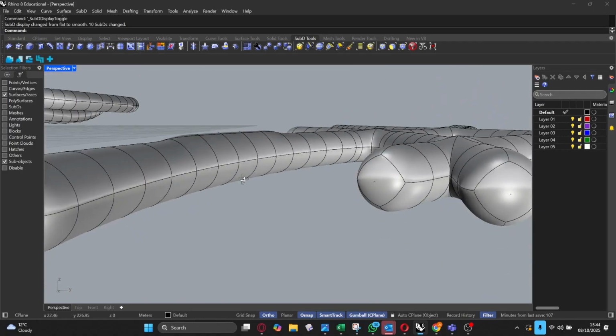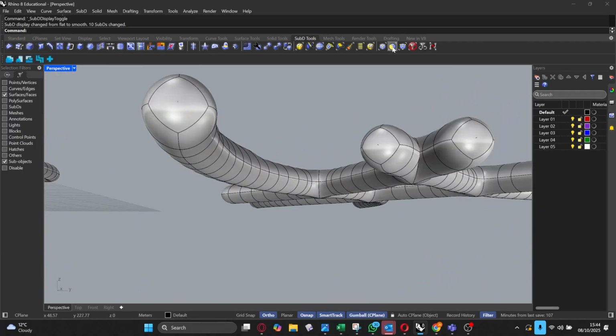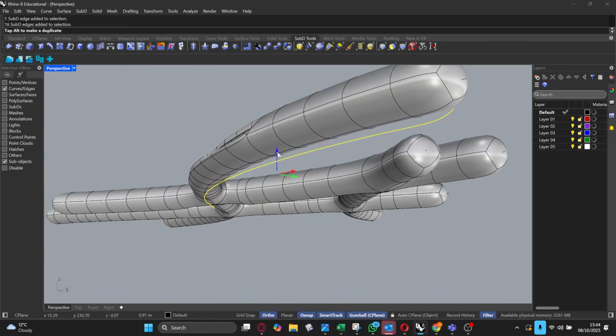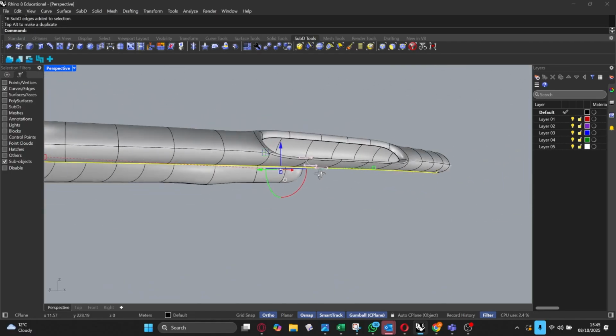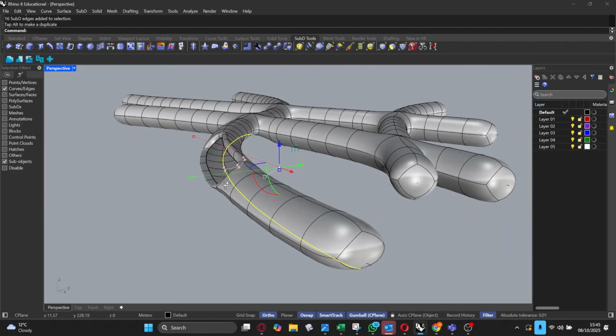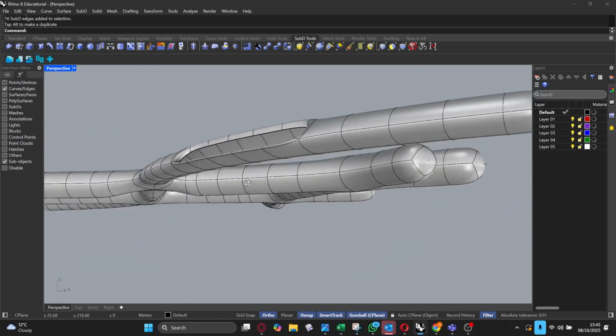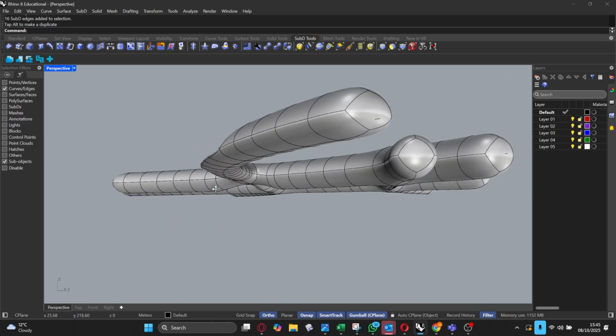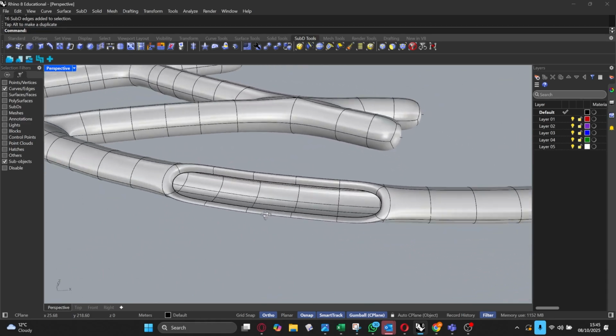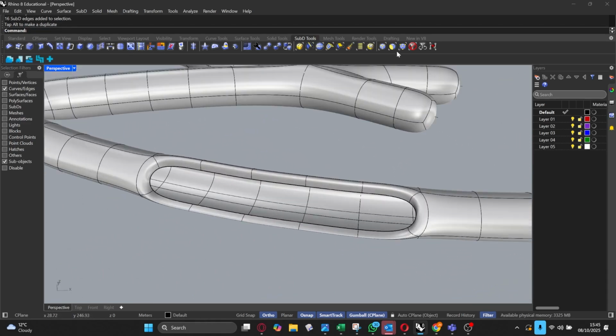I can then use that as part of my way of creating openings in what I want to do. If I wanted to flatten these out, I could take that whole curve network and move it upwards so it's more like a platform, or more human, let's say, for human interaction or human intervention. And you can just start to play around and push and pull this as much as you want.